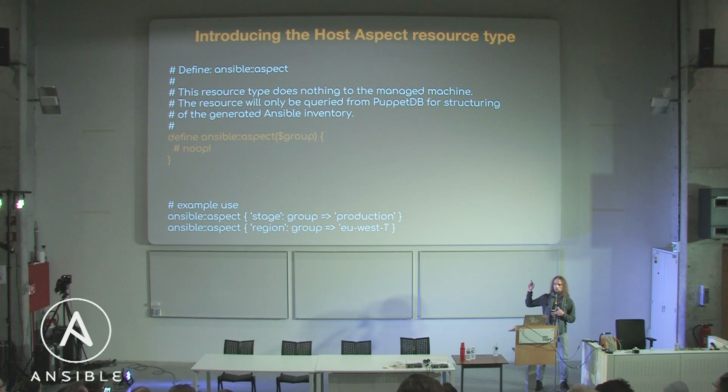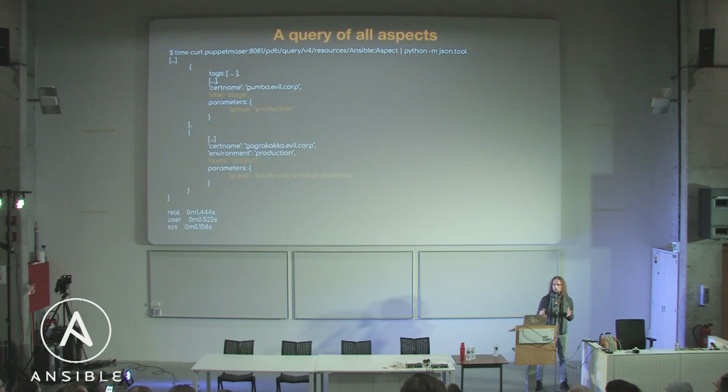So I took a middle way. I invented this resource type with a very simple code. It's guaranteed bug-free, by the way, 0 unit tests required. And I can just create a bunch of resources that give me the same information as those custom facts. You know, now I have a resource that tells, yeah, you are a staging machine, no, you are a production machine, or you are in that project. And I can have as many of these aspect resources on any node as I need.